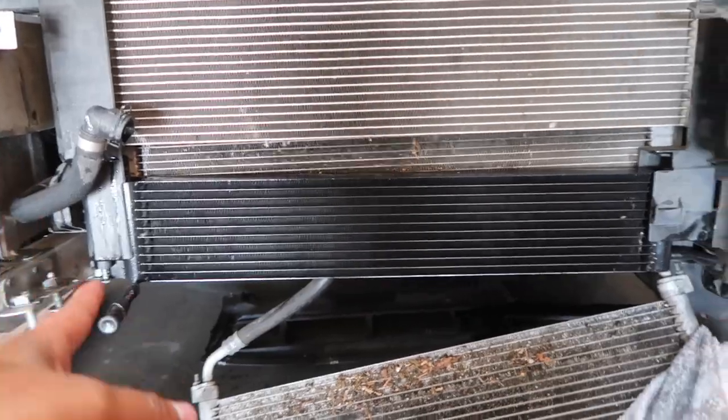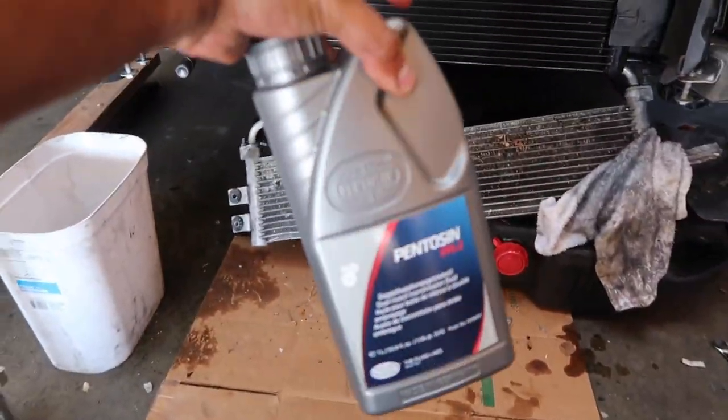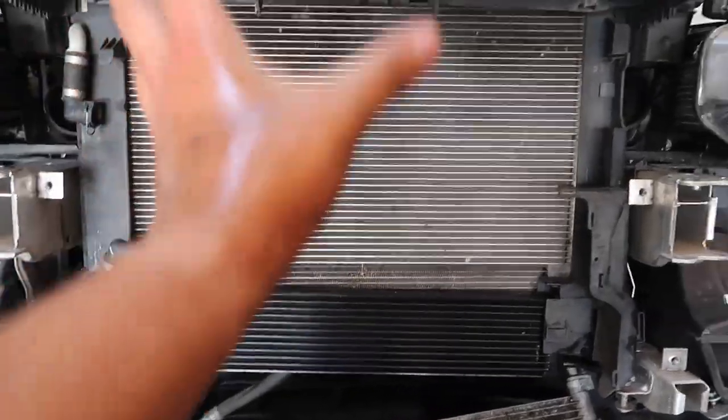I am going to have to add some DCT fluid into the system just to make up for whatever we lost, but also for the capacity that this one has. Luckily we have this right here. We'll be adding this shortly. Up next, the actual heat exchanger.